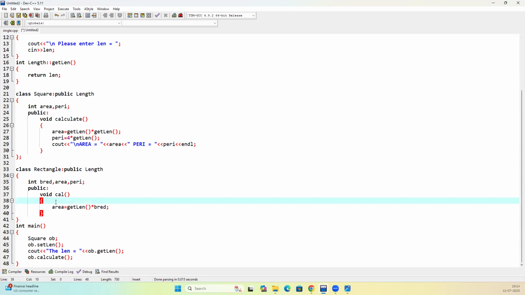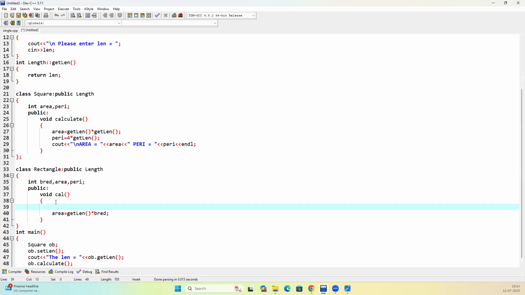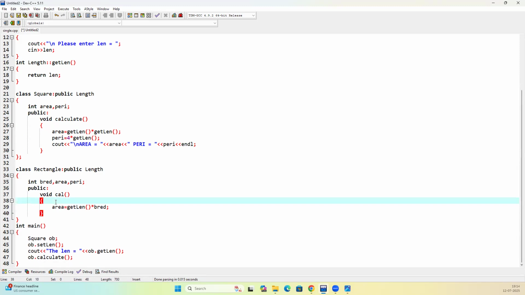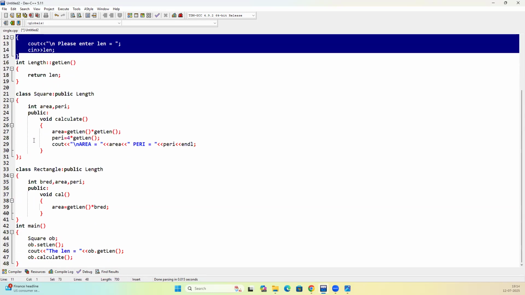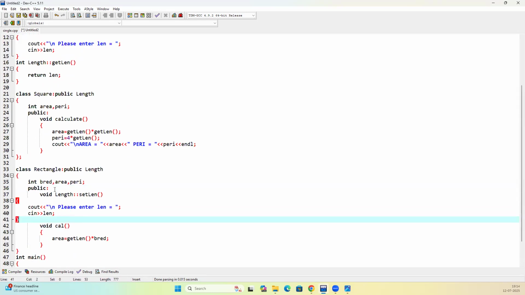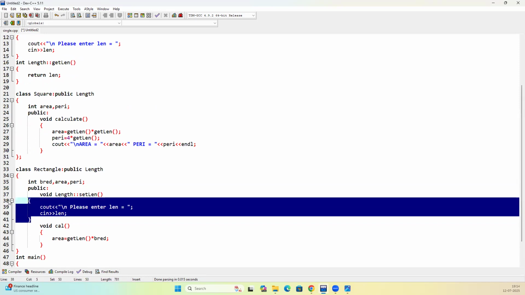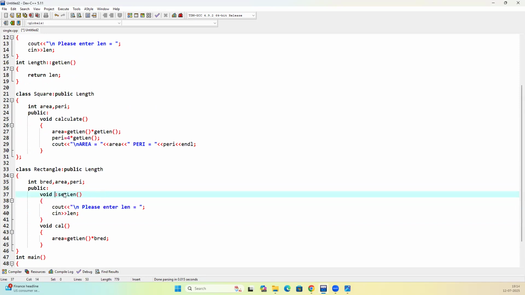So this will be set breadth: enter the breadth, then take it in breadth.